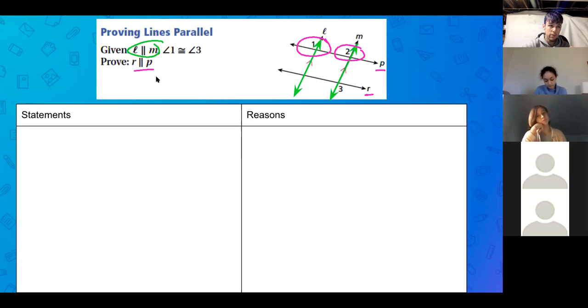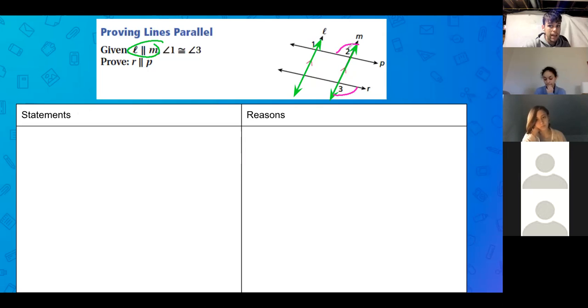This is where people get confused in a proof like this. They don't know when they can assume to use corresponding angles or alternate interior angles and when they can't. If we have parallel lines, we can do it. If we don't have parallel lines, we can't do it. All right, let's see what this looks like. So we are trying to demonstrate that line R and line P are parallel. Based on the drawing and what's marked for us, it looks like we're going to try to show these are congruent to one another.